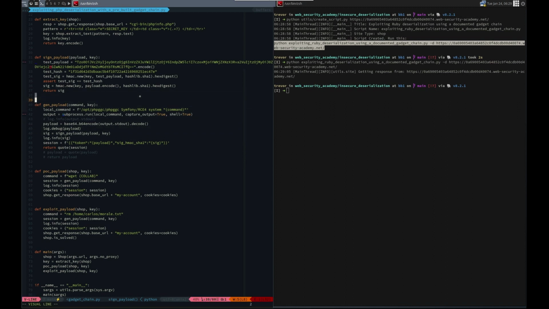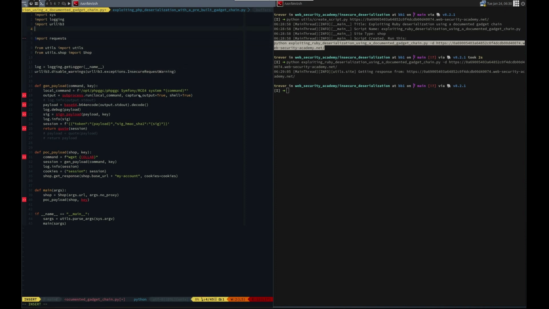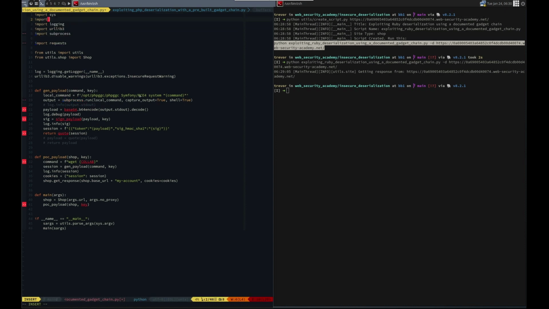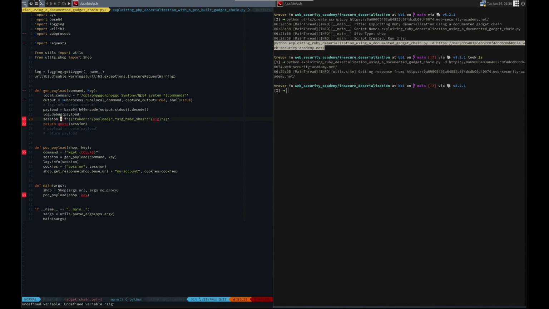Oh, except for some of the SIG stuff. We need subprocess. Import subprocess. Import base64. We don't need to sign. Session. And we'll fix this and then quote.